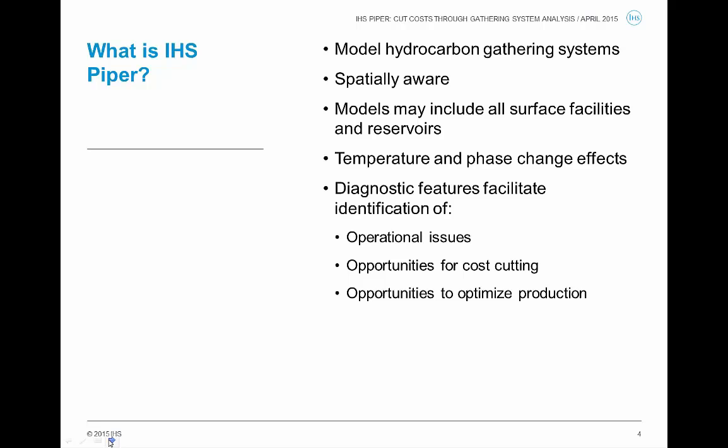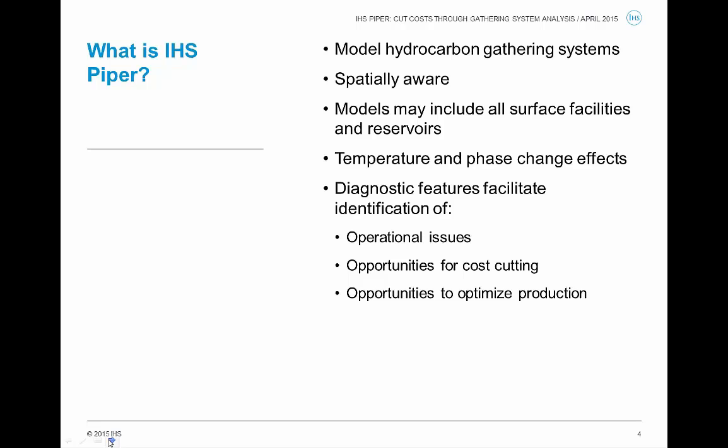Your entire surface network can be modeled, including compressors, pumps, amine units, and separators. Operational curves for compressors and pumps may also be entered. Fuel gas usage can be considered, as can equipment losses. Deliverability models may also be used, including IHS Harmony rate transient analysis and coal bed methane models, RTA and CBM, as well as gas inflow performance relationships like wellhead test or sand face. Gas, oil, and water can be included in models, as can temperature effects and equations of state.